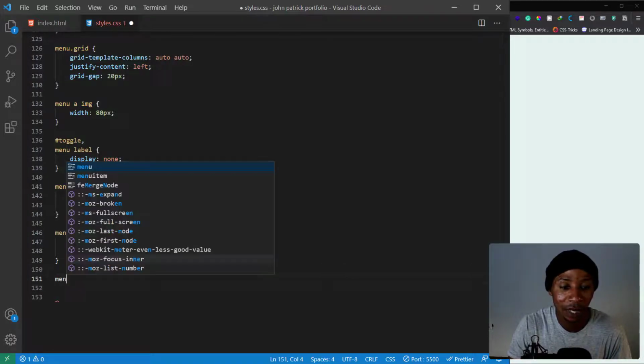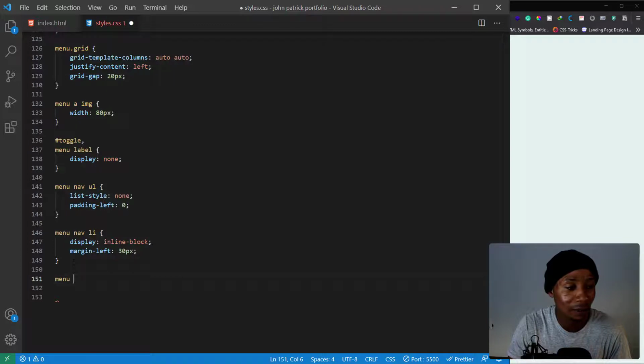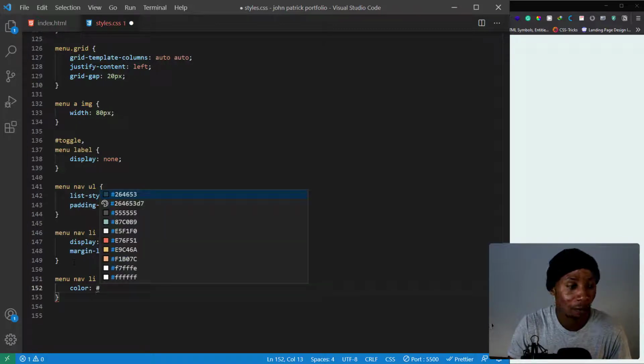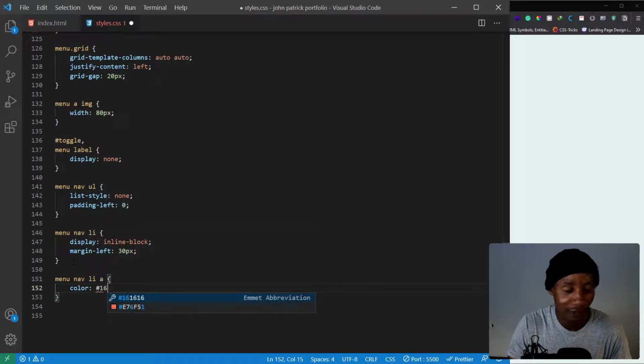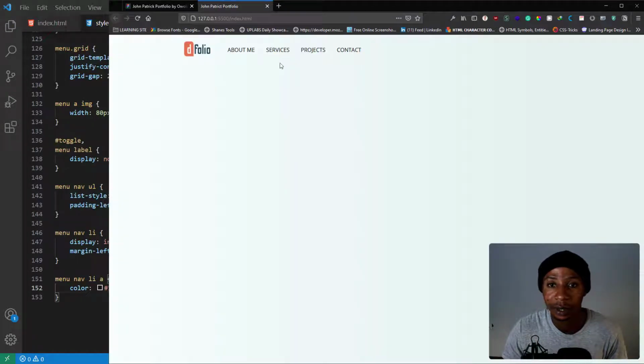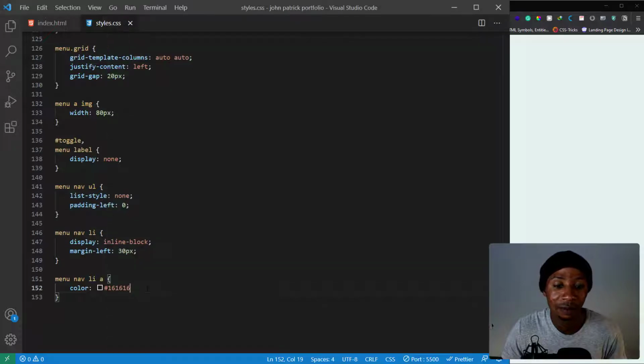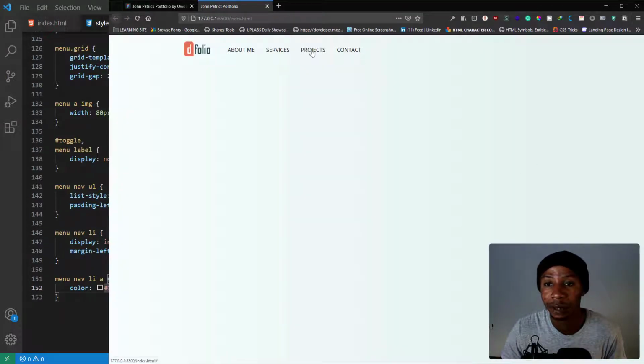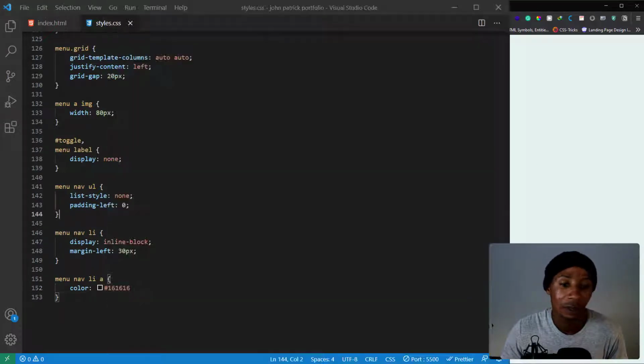Okay, let's say menu nav highlight, and the A tag. So I want to change the color to this, 161616. So let's save that. Oh, the color is kind of dark. That is cool. Anyways, so that is it.